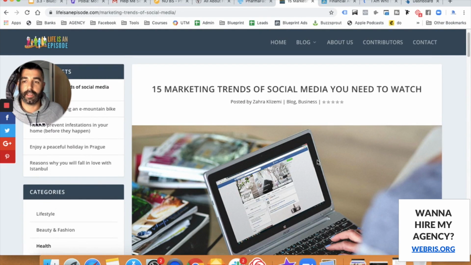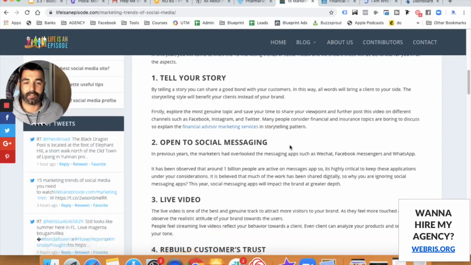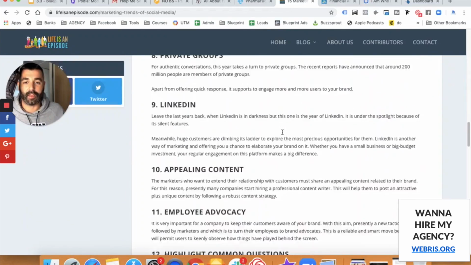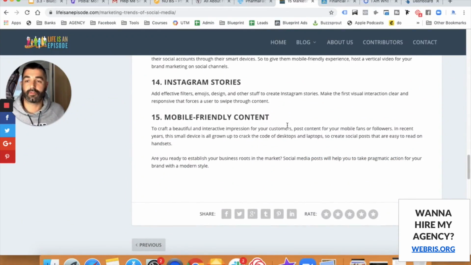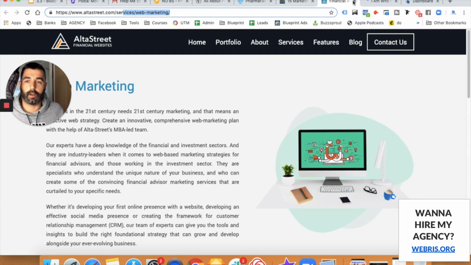So when you put yourself in the context of if this Life is an Episode was your website, would you be linking out using an exact match anchor text? And would that be the only link that you put into an article? The answer is no, it wouldn't be. Whenever you're writing an article, you're going to use external links linking out as citation purposes. You're not just going to write an article about social media trends and link out directly to a service page on a website that you have no relationship with. So right off the bat, again, I don't really love this website. This is not something that I would pay more than a couple of bucks for just right off the bat.